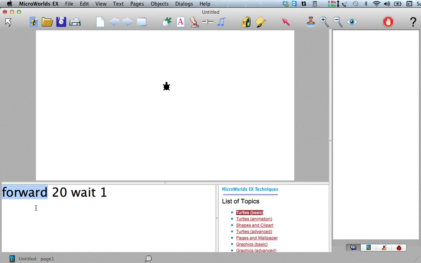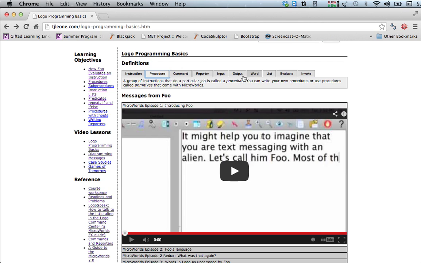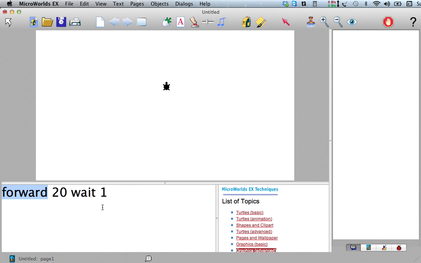So however forward got written, that's for them to know. But there is code somewhere written so that MicroWorlds knows what to do when it sees forward. Okay. And that code is a group of instructions. Okay, so just like you can write instructions in here, the way to think about it is that just like you can write instructions to do things, there are a bunch of instructions written somewhere that also tell you how to do forward. Okay.